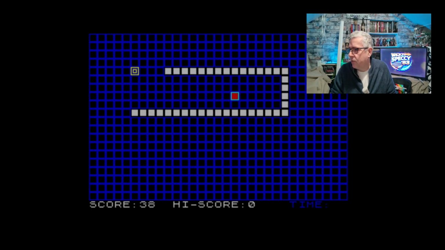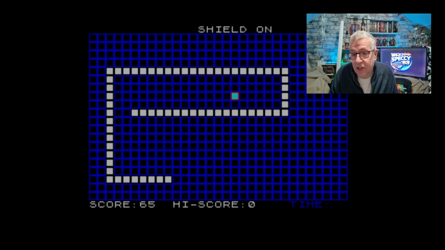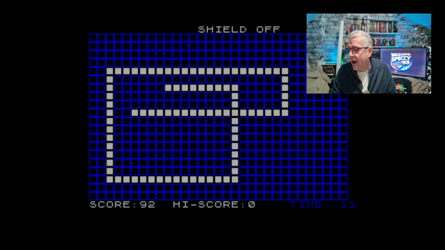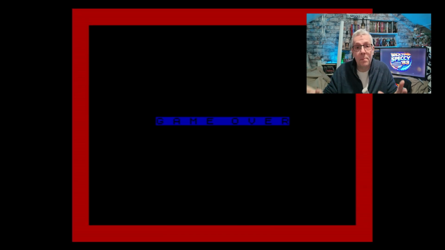We've got a flashing red light. If we hit the shield on, as you can see at the top of the screen, shield has come on. So technically I can actually go through the white line. So let's go through, shield's off. Now if I crash into my white line, I will die. And as you notice, the timer bottom right, there we go. We're dead because the shield went off. And that is what the display shield command means.